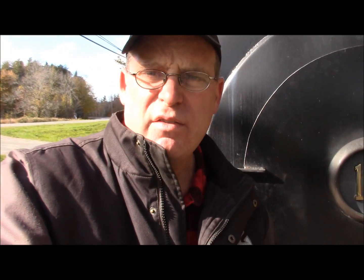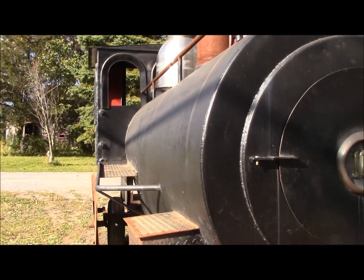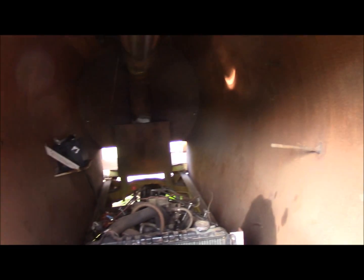Alright, sorry for the wind noise. Let's crank this 119 up and see how she runs. Alright, we're deep in the bowels of the 119 and we're going to start this 350 up.